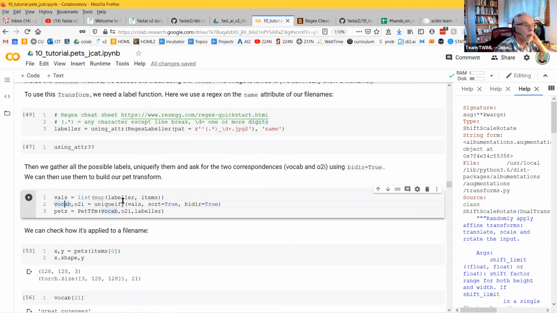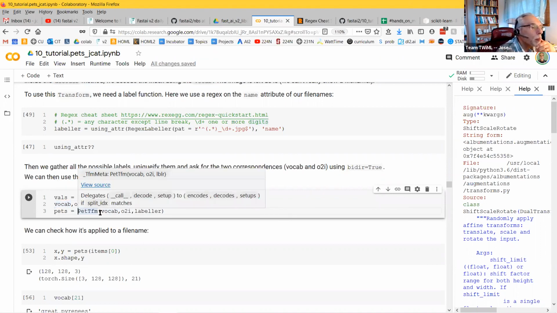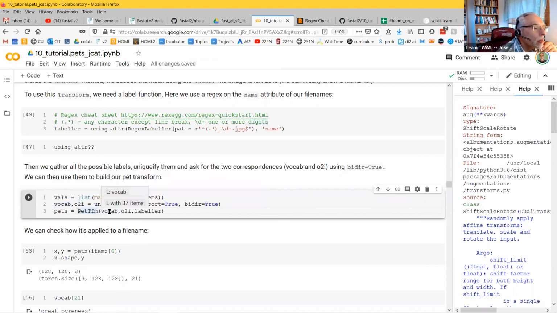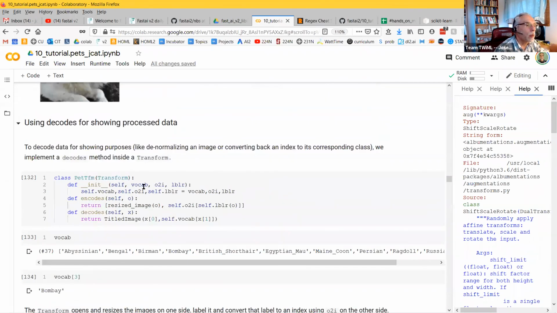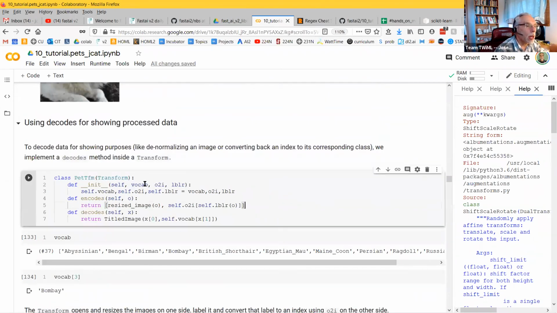We've seen it already. Now we do this pet transform. It takes these three things as its input. We've already seen that that's what it's expecting: vocab, the O to I dictionary, and the labeler function, and then it takes those in as methods.